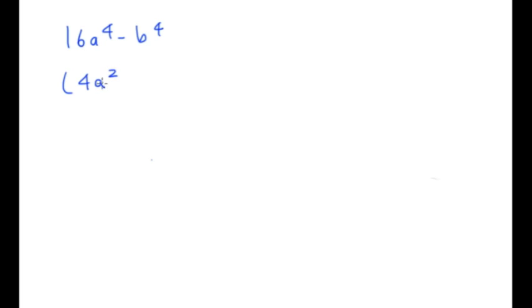Because a times a is a squared, times a times a. It's just a times a times a times a. That's a to the 4th. And then plus b to the 2nd is the square root of b^4, same reason as why the square root of a to the 4th is a squared. And then you do the same thing, but just stick a minus sign.